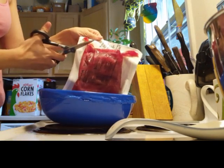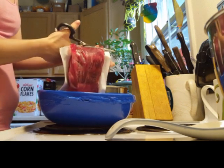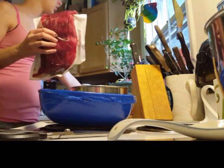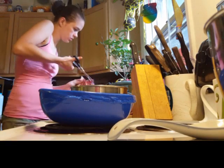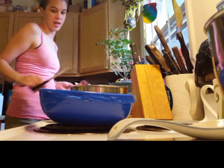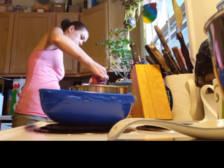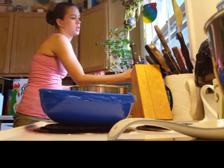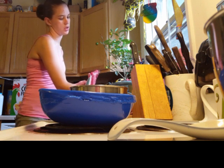But you buy your corned beef and you cut the packaging open. As simple as that sounds, all the blood is going to be a gel. You want to stick that in your sink so it can drain. And open the package enough to get your meat out. That's not enough. You're going to get a pack of spices most of the time with your corned beef. You want that.